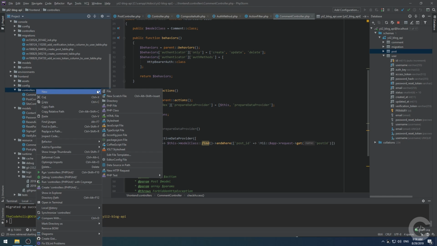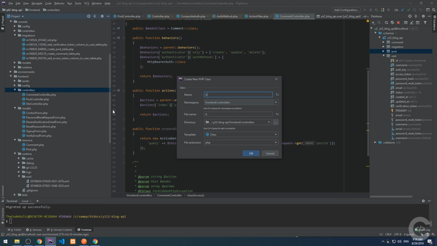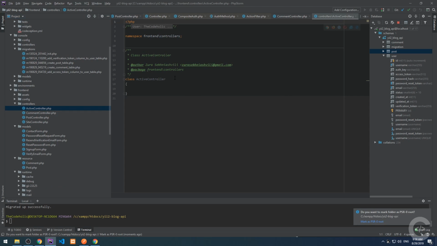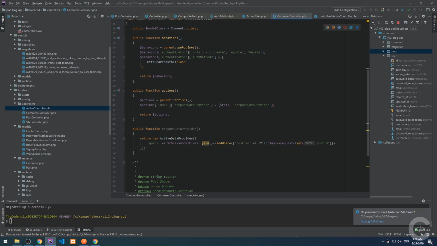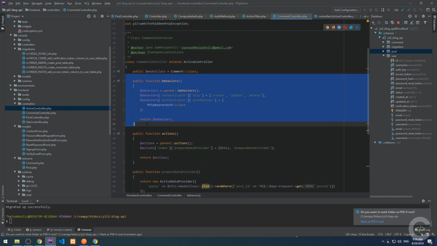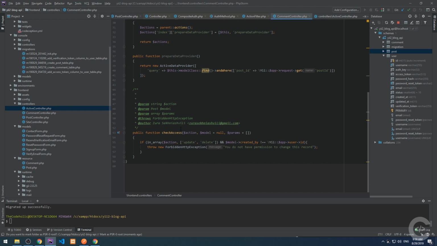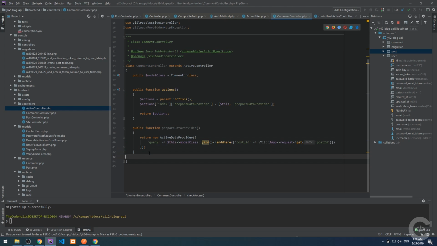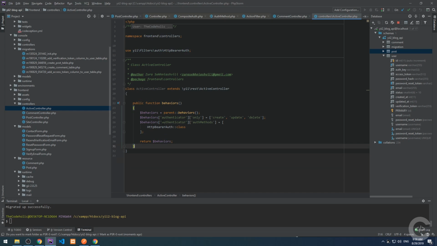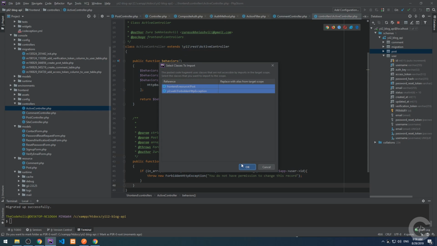I'm going to solve this by creating a myActiveController class, which extends from eRestActiveController, and I'm going to put the behaviors and the check access right there in myActiveController.